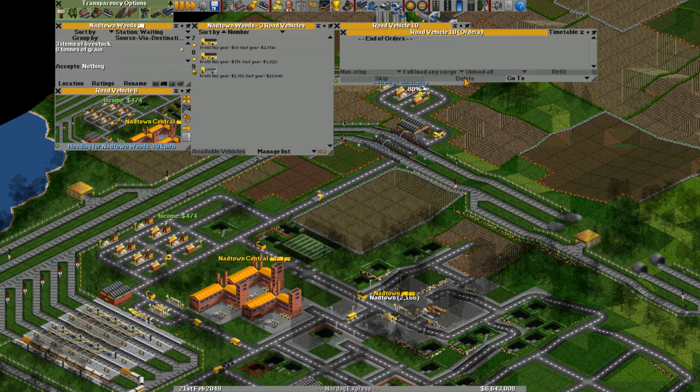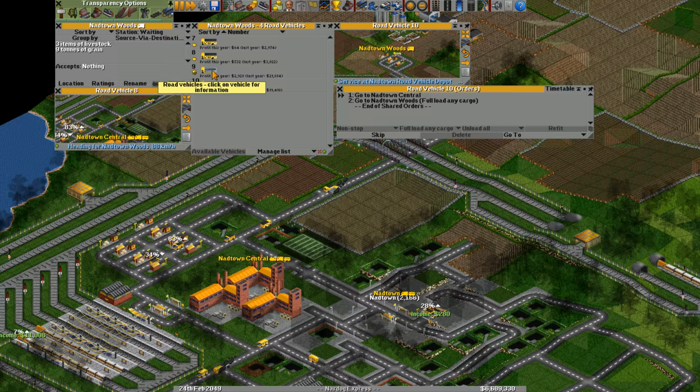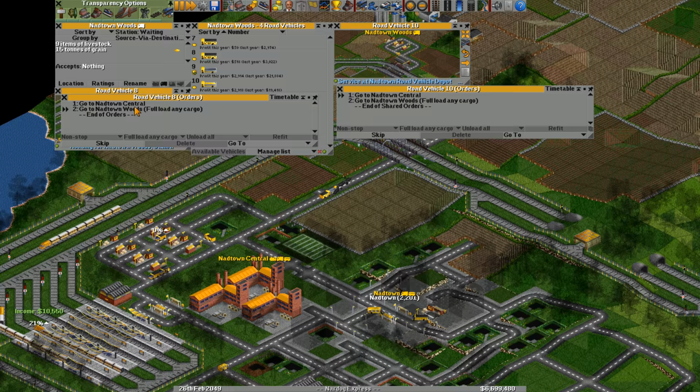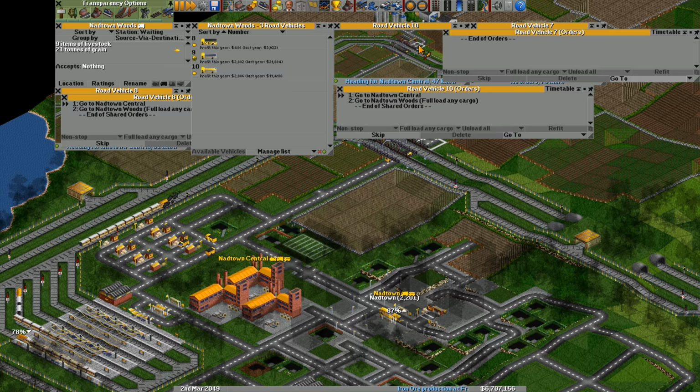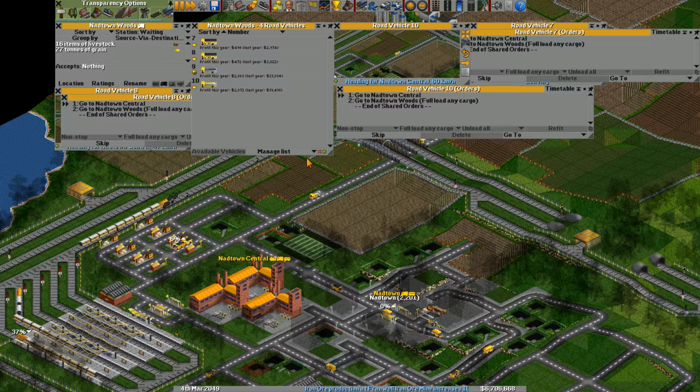Let's delete all of these. We're looking at a grain truck. So actually, they all share the same orders. So let's delete all of these and have shared orders with that. And this one, delete all of the orders and have shared orders with this one. All right, so these four things have shared orders now.